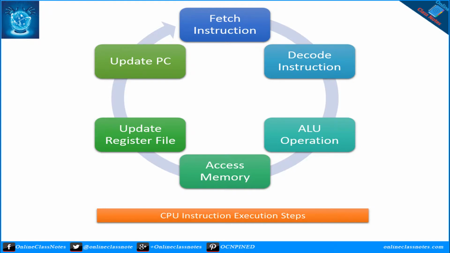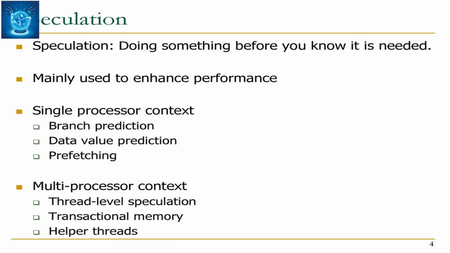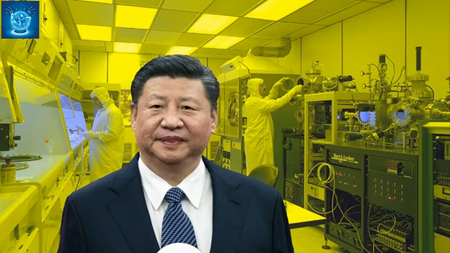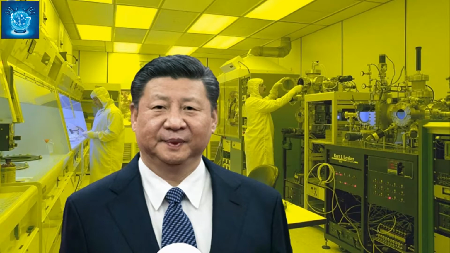In that time, the processor may have started executing dozens of additional instructions without even knowing if those were the correct instructions to execute. To get around this issue, all modern high-performance processors employ a technique called speculation. What this means is that the processor will keep track of branch instructions and guess as to whether the branch will be taken or not. If the prediction is correct, the processor has already started executing subsequent instructions, so this provides a performance gain. If the prediction is incorrect, the processor stops execution, removes all incorrect instructions that it has started executing, and starts over from the correct point.